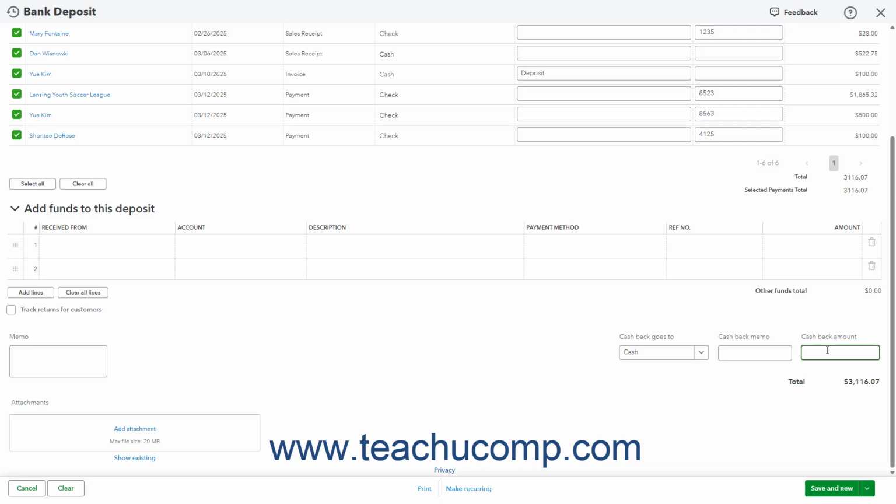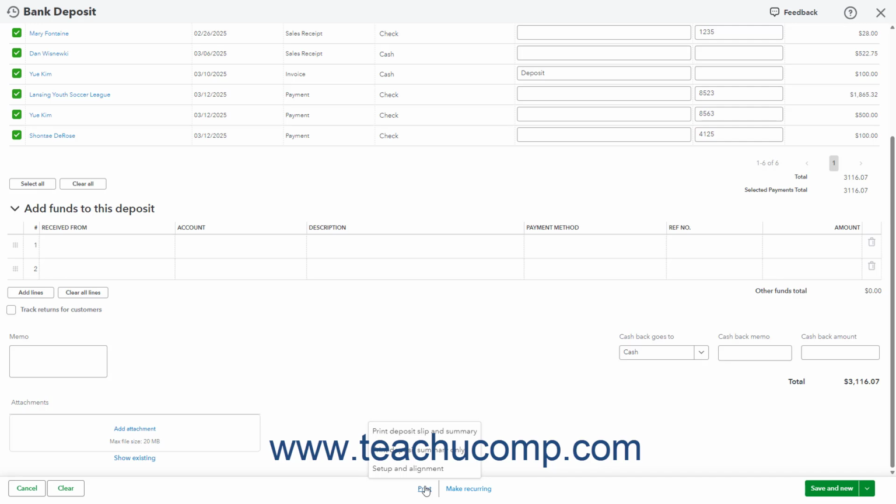The buttons in the toolbar at the bottom of this window let you manage the entire deposit. To cancel the deposit, click the Cancel button. To clear the deposit window, click the Clear button. To save the deposit and print a deposit slip and summary, or summary only, click the Print button and then select either Print Deposit Slip and Summary or Print Deposit Summary Only as desired. Note that the deposit is not saved until you select either one of the commands.